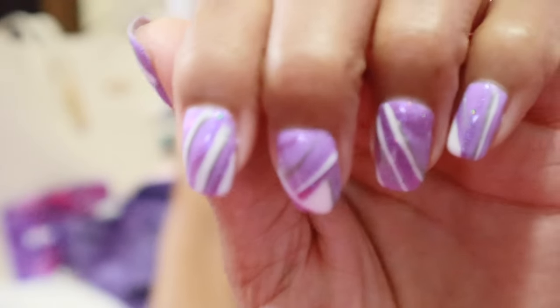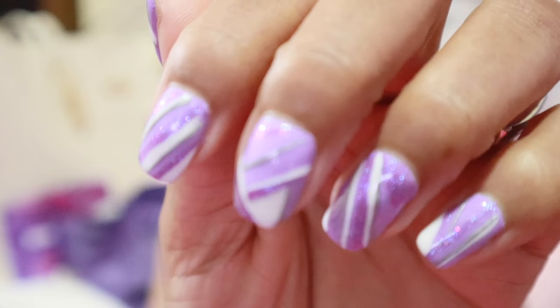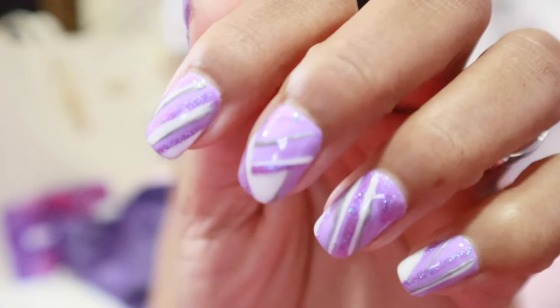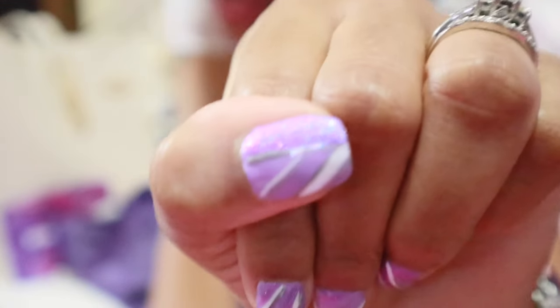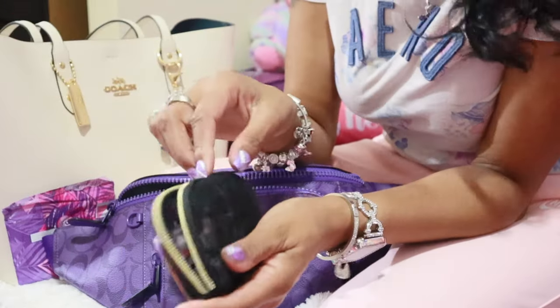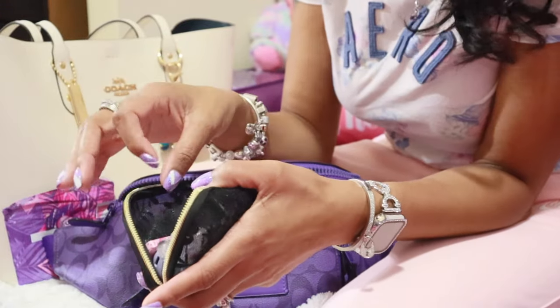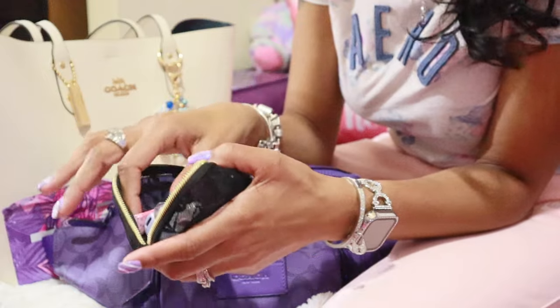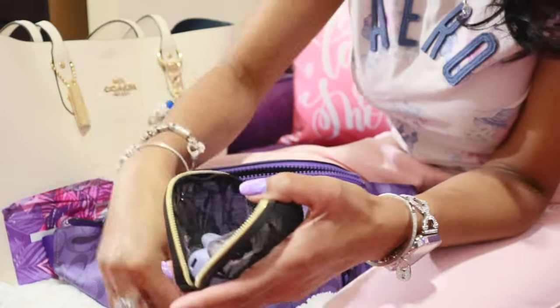These are my natural nails with gel polish on them — every finger is different. It's layla purple as a base, then I have white, silver, and another glittery purple used as the polish for the design, so it's really cute. I love how this came out. I am back in my natural nail phase — I'm out of my press-on nail phase. I feel like I go through so many phases with colors, bags, and nails.